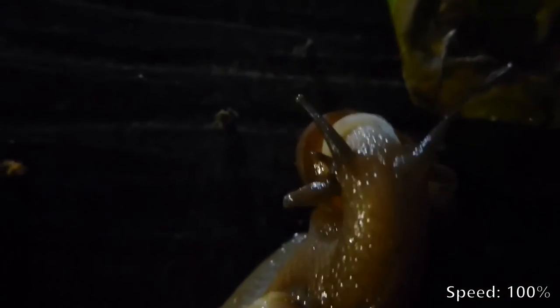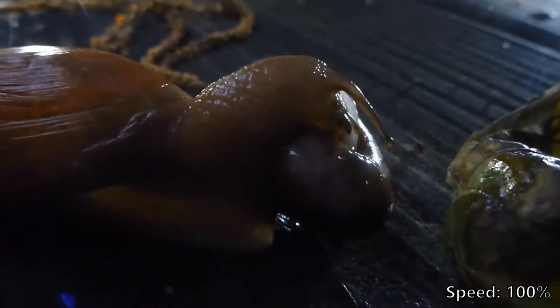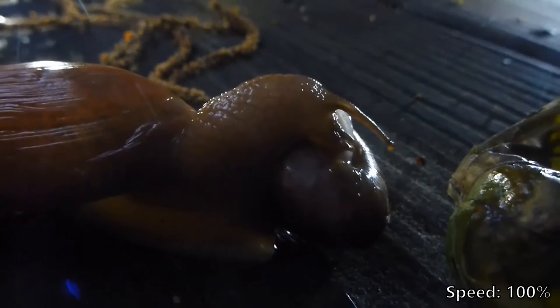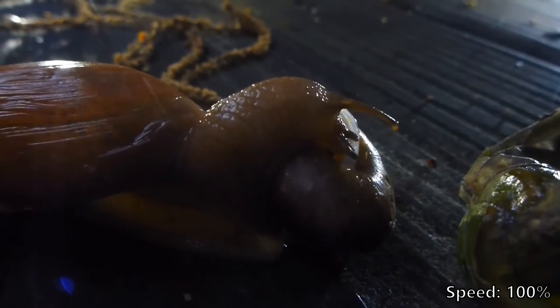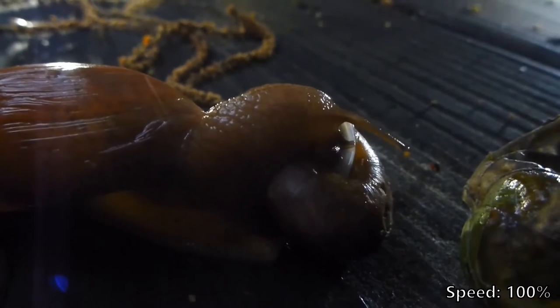The garden snail reacts just like any other snail once it knows it's been caught — by quickly retreating into its shell. Unfortunately, that won't stop the wolf snail, which plunges its head down into the opening of its prey's shell. As time passes, it will push its head entirely into the shell, extending from its mouth a proboscis that ends in teeth-like radula, arranged sort of like rows of segmented razor blades, which it uses to shred its prey.